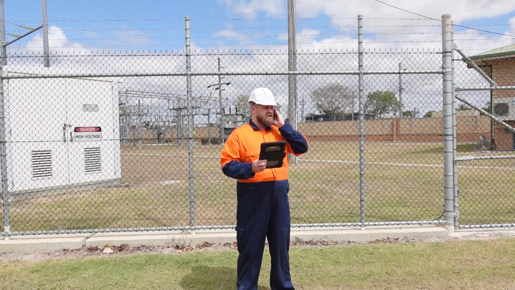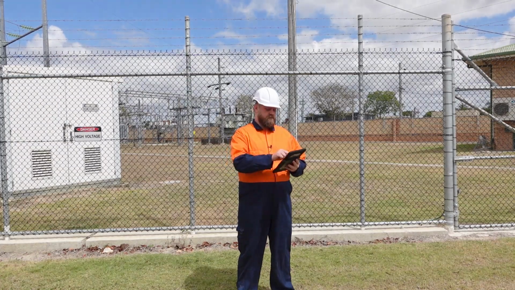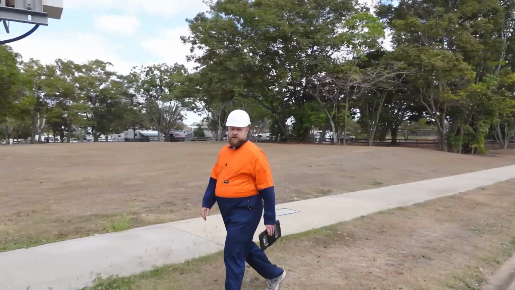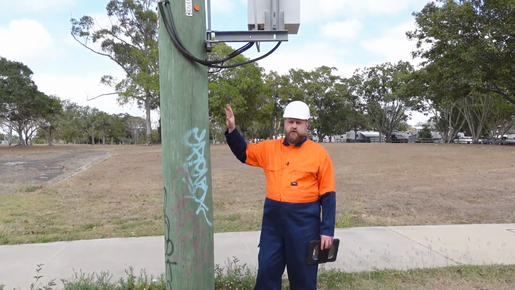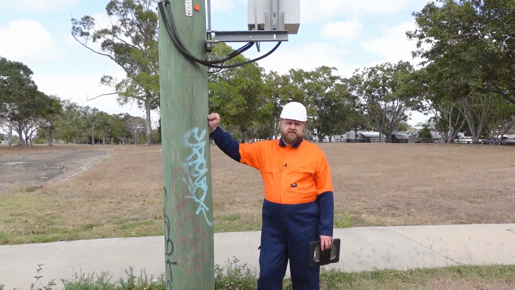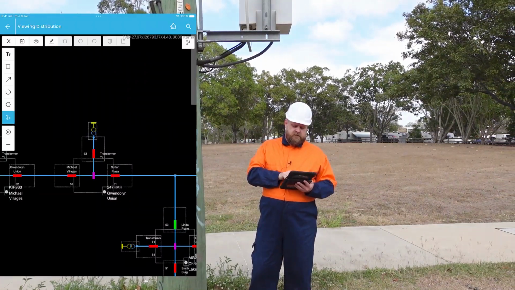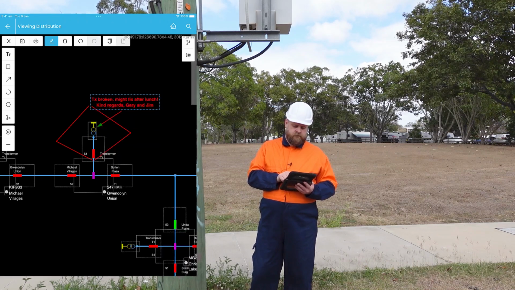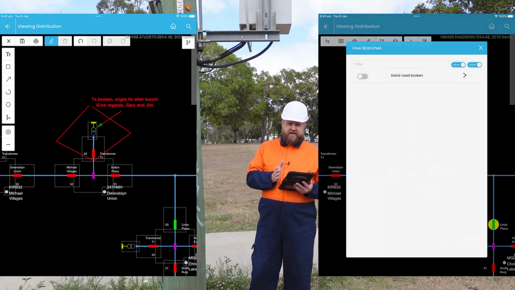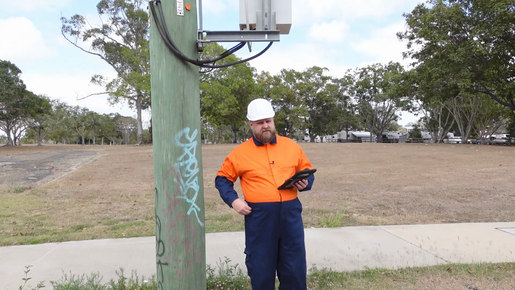All right, Jim, everything seems fine here. I'm going to position myself back to the pole. All right, Jim, back at the pole. Is there any way to mark up the diagram to let the rest of the field crew know that it's busted? Maybe we'll fix it next week. All right, edit mode. All right, cool. You see that on your iPad? Done. It's lunchtime. Let's go.